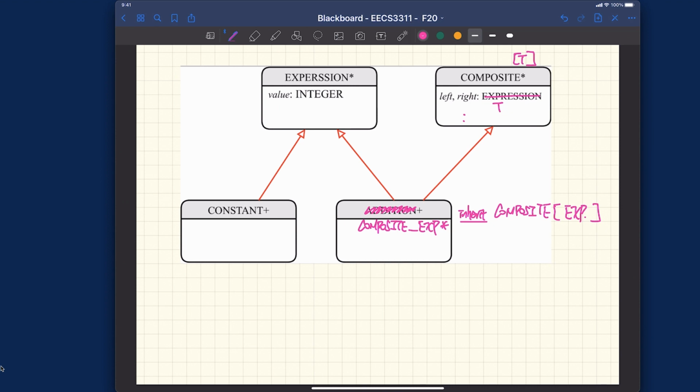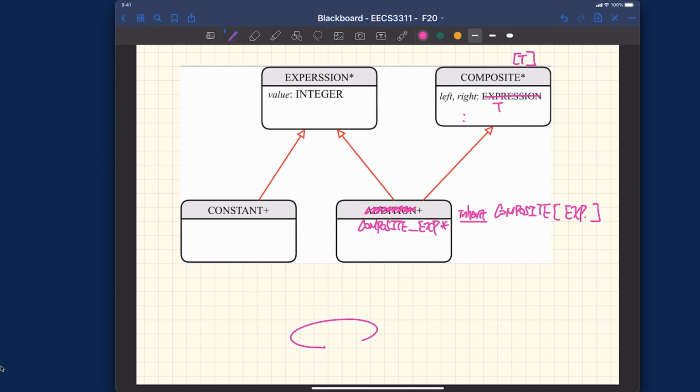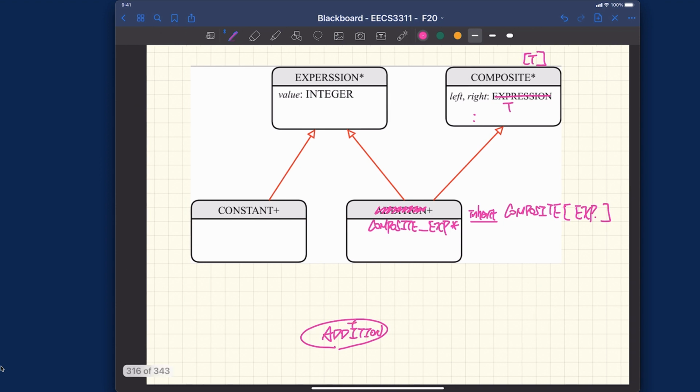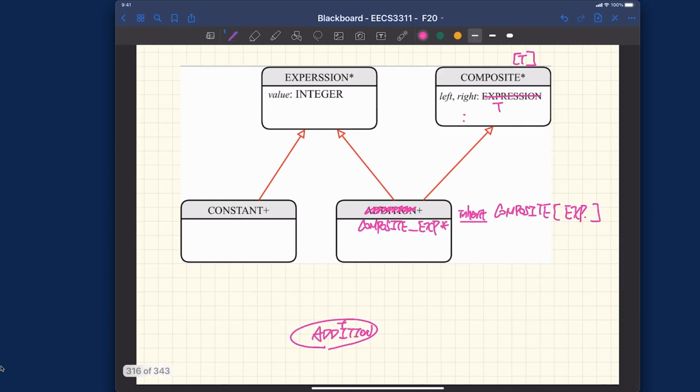Now every time you want to add a new class for the recursive case, all you've got to do is simply create a class, and over here, for example, you've got addition. And how many arrows do we need? You can see as opposed to adding two arrows over here individually, we just need one arrow. That's all we need. So we're going to say addition is going to inherit from the composite expression.